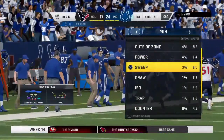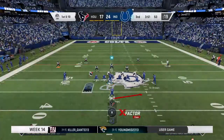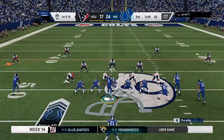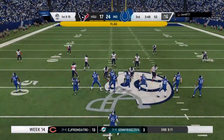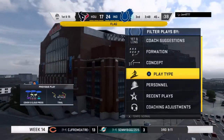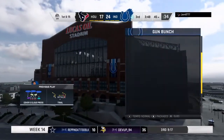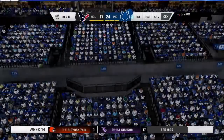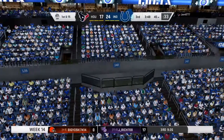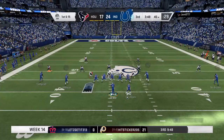That was a route run not just with dexterity, but with intelligence. Found the hole in the zone, made sure the quarterback saw him, and was able to make the sure catch and flip the down marker back to 1. They expect this from the visiting team when playing indoors, but not the home team. They're supposed to get all the advantages, right? The home crowd's supposed to help them. They forgot where they were, perhaps. A false start backs them up 5, 1st and 15.